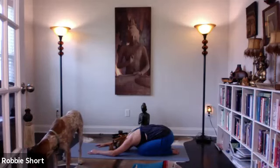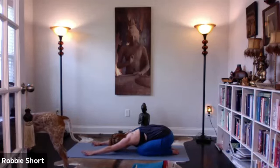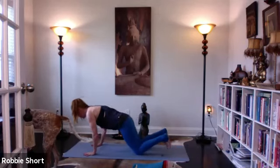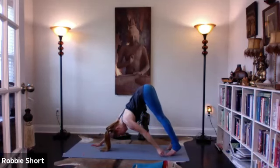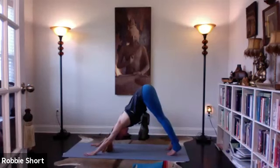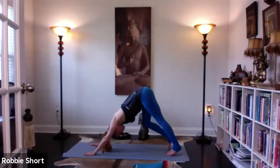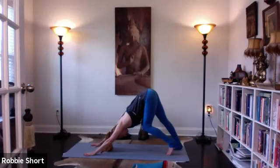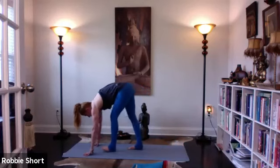On your next in-breath, let's walk the fingers out in front of us. Float the face up, look down the lane of your mat, or rock up to hands and knees. And as you exhale, launch back into downward facing dog. From downward facing dog, pedal the feet or walk it out. And then eventually travel the feet towards the top of the mat.